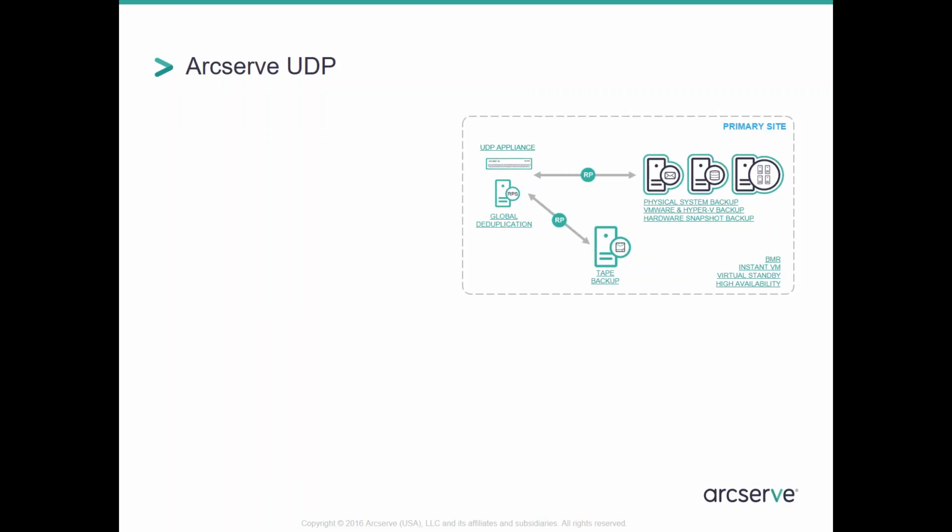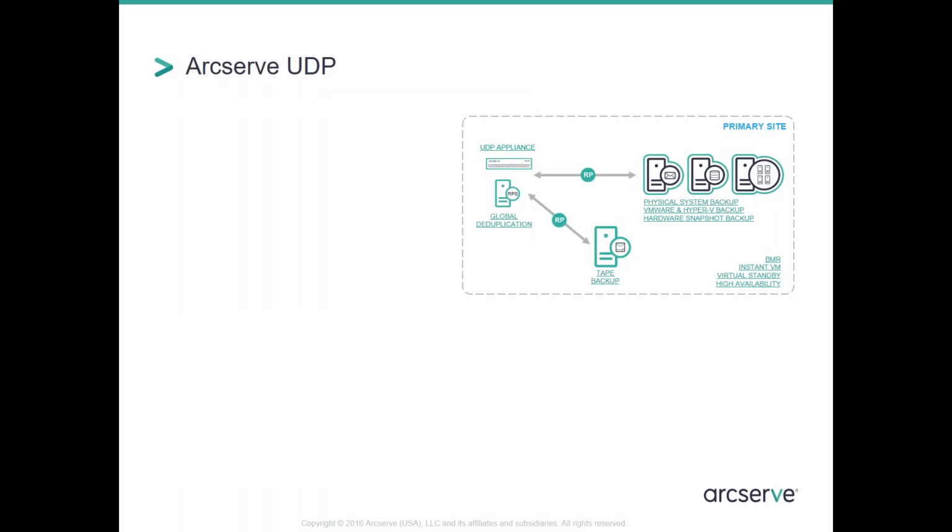At the back end, we do global dedupe. So if I'm backing up 100 servers and 50 of them are running Windows 2012 R2, another 30 are running 2008 R2, and you've got 20 Linux servers, we will only back up the OS once for each type of OS and then reference the blocks to all the other servers. Essentially all we're doing is pulling unique blocks from each node that's different to any other node because we're globally comparing the blocks in the data store.